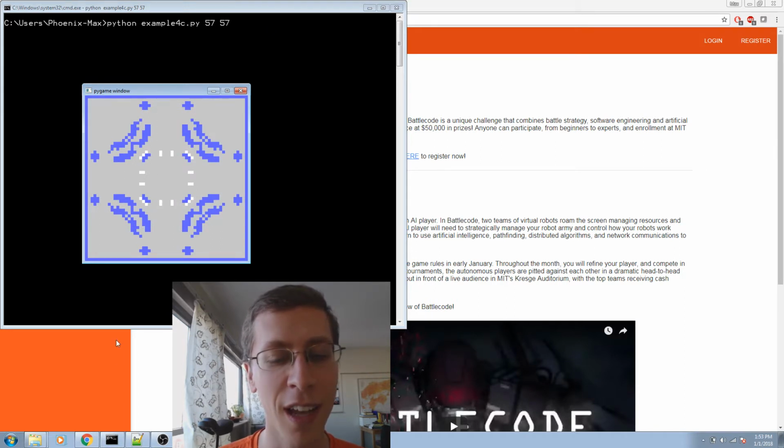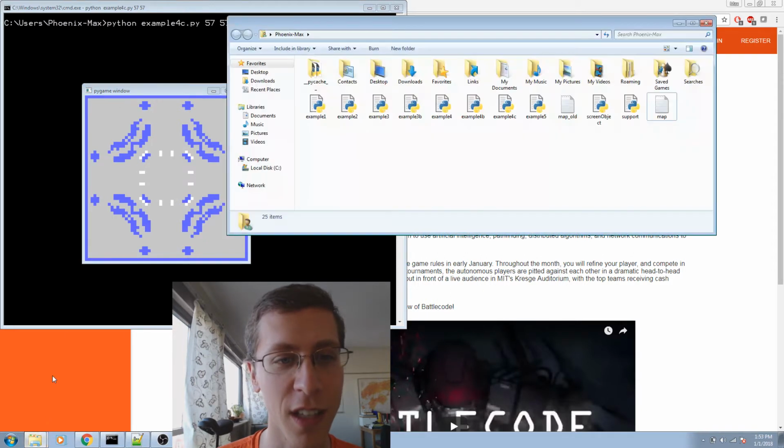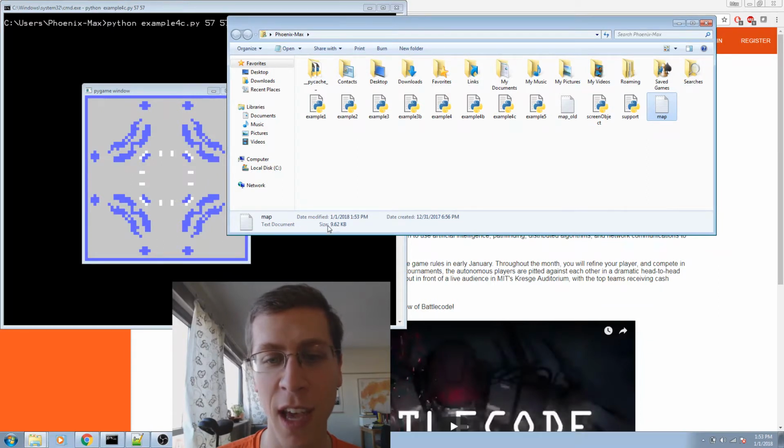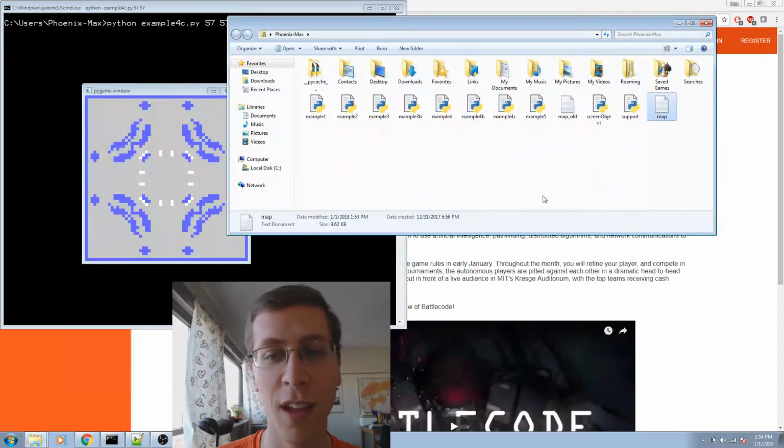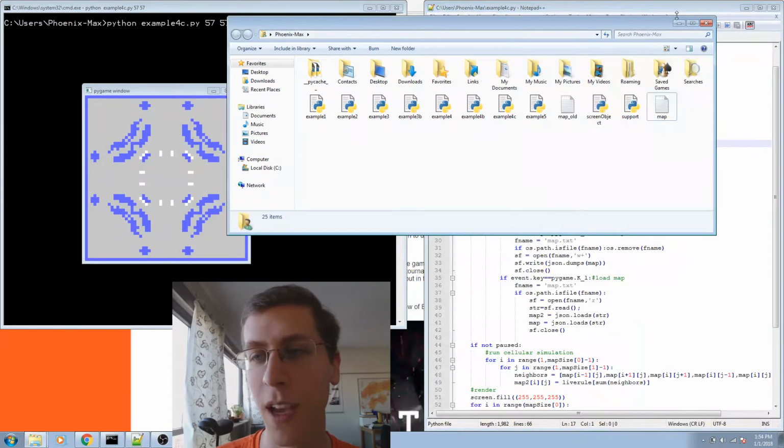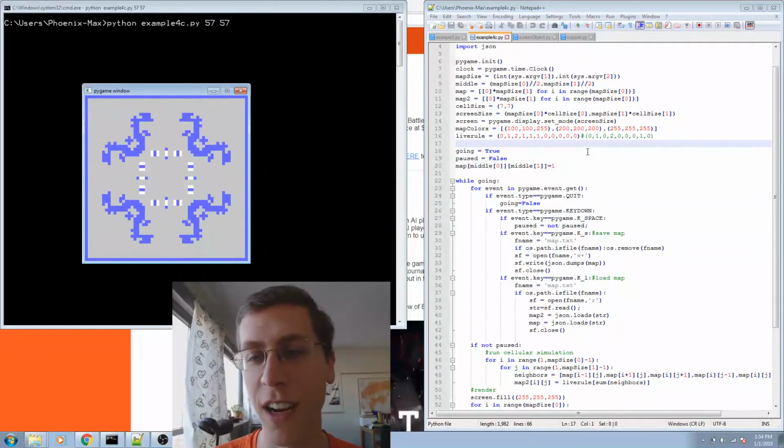How is that done? It's done using the file system, and we can see it in the Phoenix Max directory. If you select map.txt, you can see that the date modified is 1:53 p.m. today, which is just now. And so you can see I just wrote that file by pressing the S key, and the size of the file is about 9 kilobytes. Opening it up with a text editor, you can see that it contains what looks like a 2D array in Python. Very simple. It's got zeros, ones, and twos in it. How did I do that? Let's take a look. And meanwhile, I'll let this run just to give us a distraction.